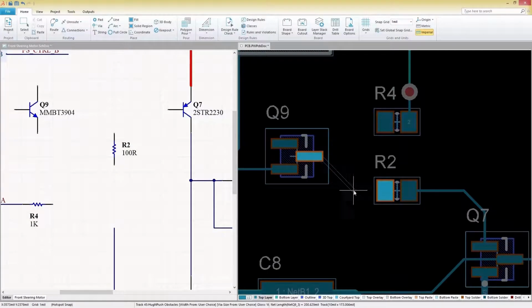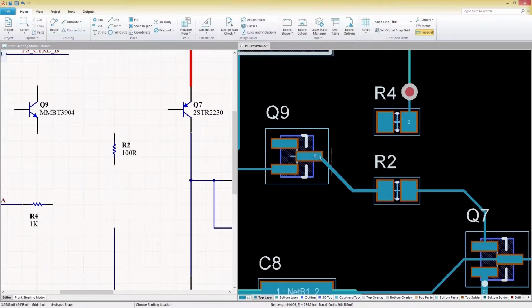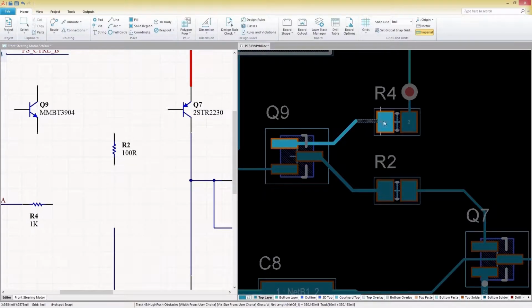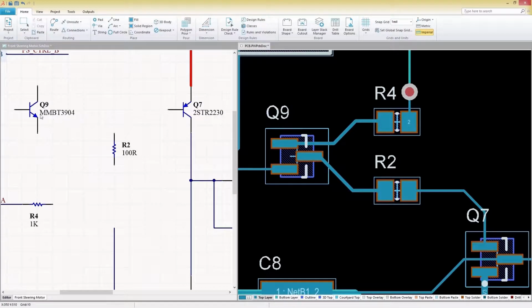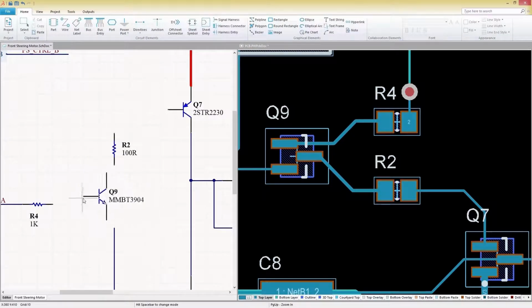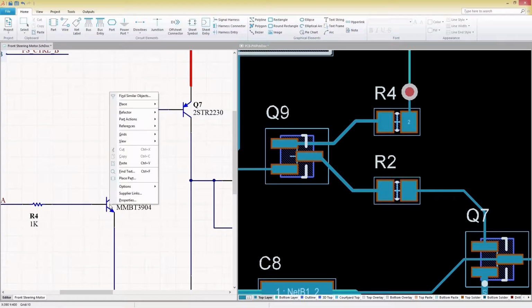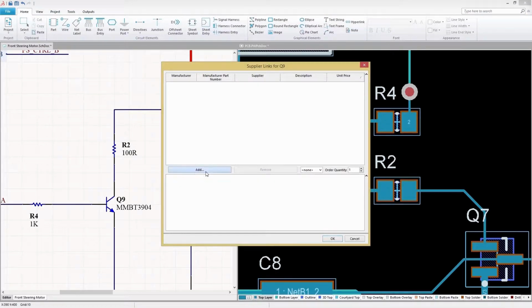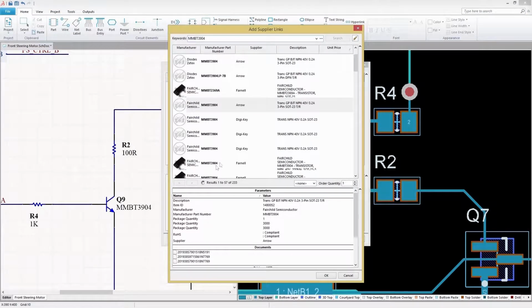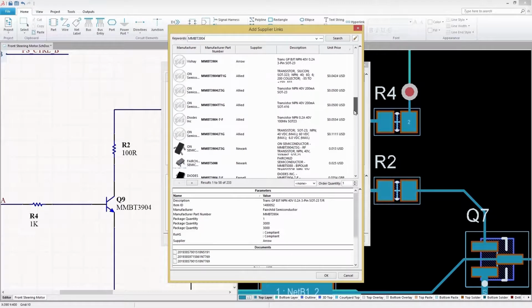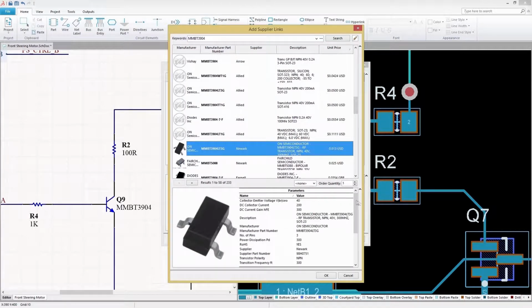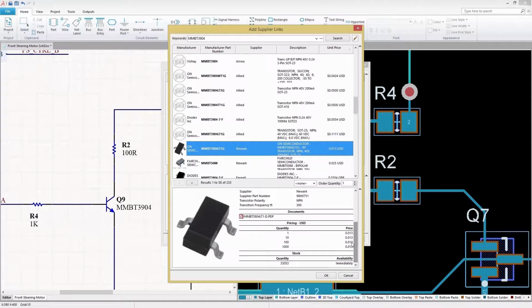SOLIDWORKS PCB includes a number of features to keep your design workflow at its highest level of performance. Before you decide on a component for your schematic, it's always good to know that you have the best possible price and availability needed to meet your specific budget and schedule. Real-time supplier links in SOLIDWORKS PCB connects directly to major parts suppliers, providing you with accurate supply chain data to let you make the most informed part selections.